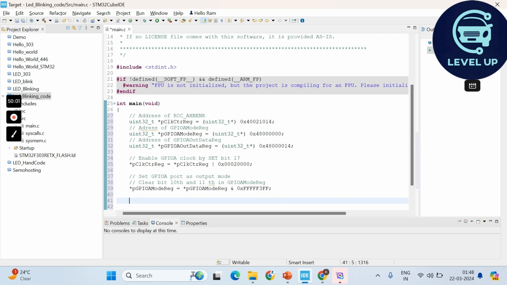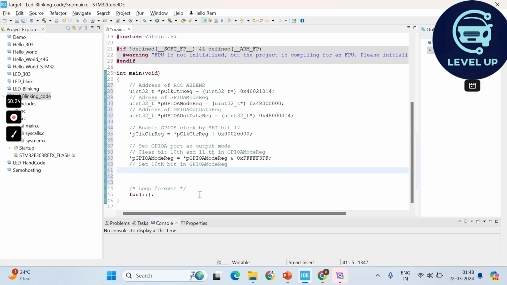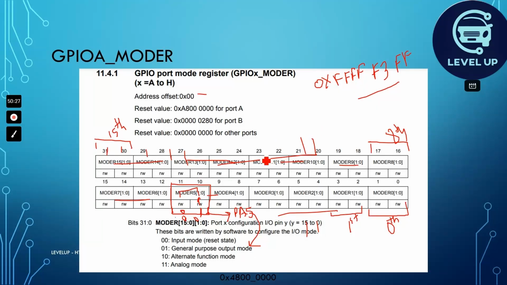Okay, in the next step what we have to do is set the 10th pin. This is how we'll make it an output. So for setting this particular pin, we'll just make it 1, and the remaining are 0, all of them will be 0.